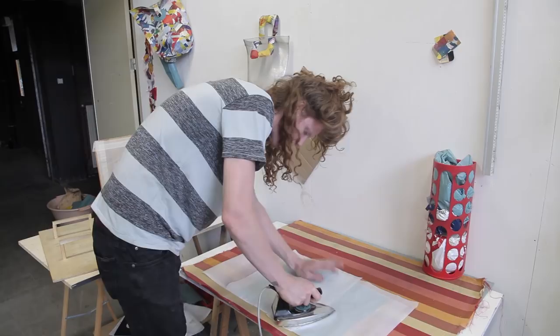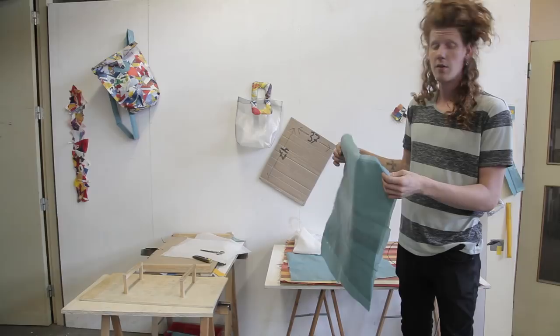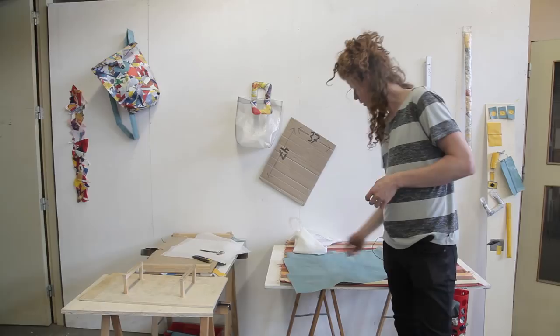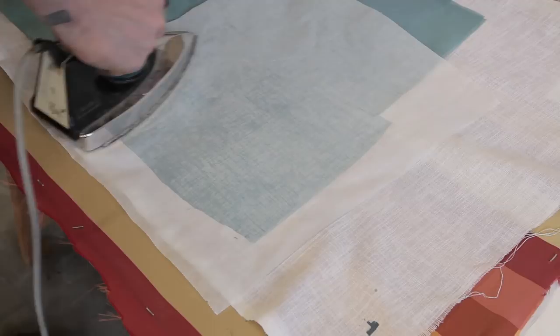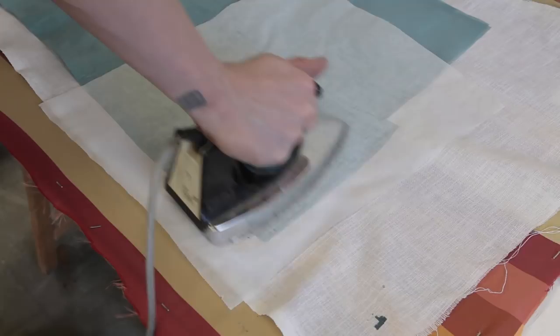Until I have a layer three sheets thick, the material should be nice and sturdy and strong enough to create a durable bag. When I have two pieces of big enough plastic fused together, I place it on top of a rough textile, put baking paper on top, and iron it again. This really helps smooth out the surface of the plastic, making it absolutely straight, and it also leaves a strong imprint of the textile on the plastic.